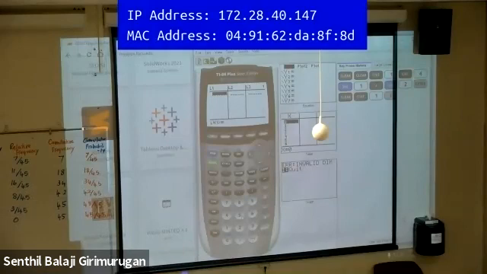The midpoint between 41.5 and 47.5 is 44.5. So 44.5 for the first one.